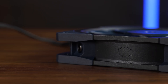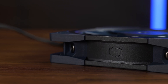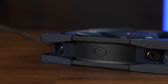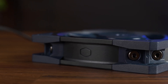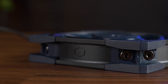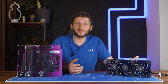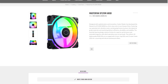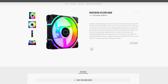Similar color scheme, yes, but not the same fan. The corners, for example, are still dark blue, but instead of just being a piece of plastic with some rubber pads glued on top, we now have full rubberized corners which are detachable. And this immediately reminded me of another one of Cooler Master's fans, the SF120M ARGB.